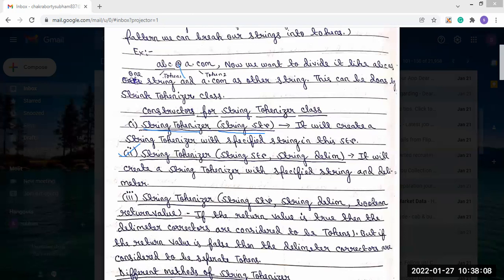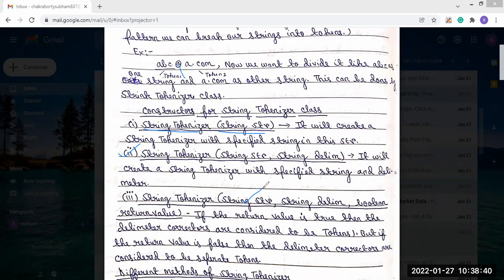In this constructor, the first parameter, string str, is the string type argument we are passing. The string delimiter is the value based on which we divide the string into tokens. We pass that value also as a parameter.